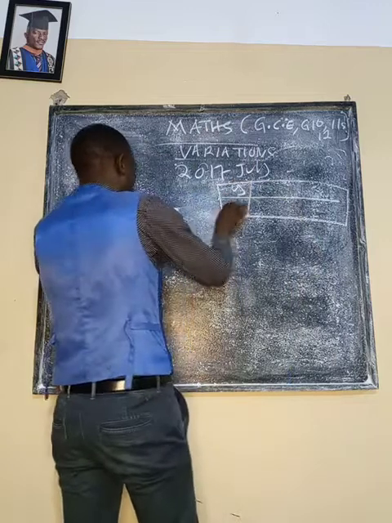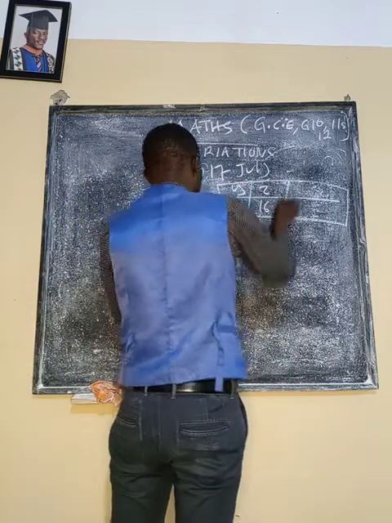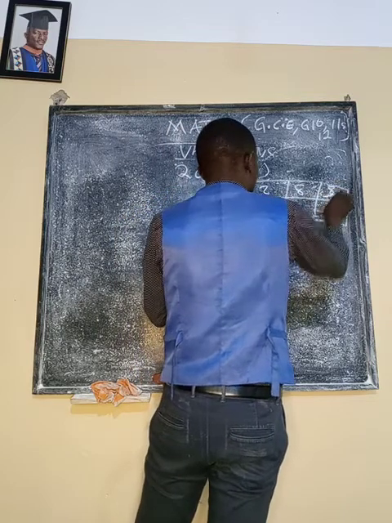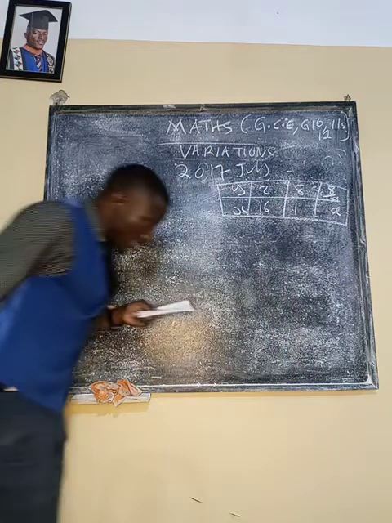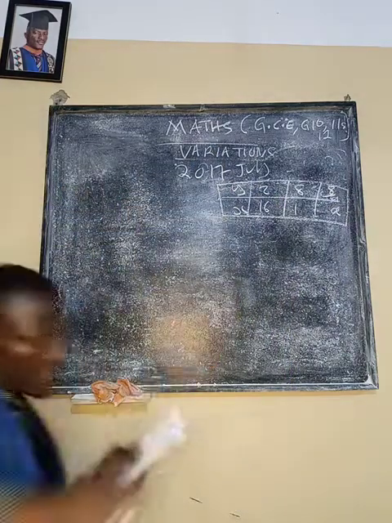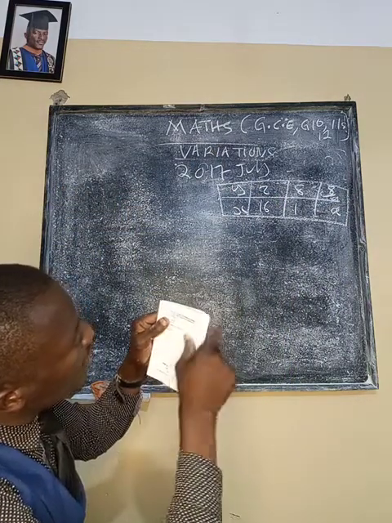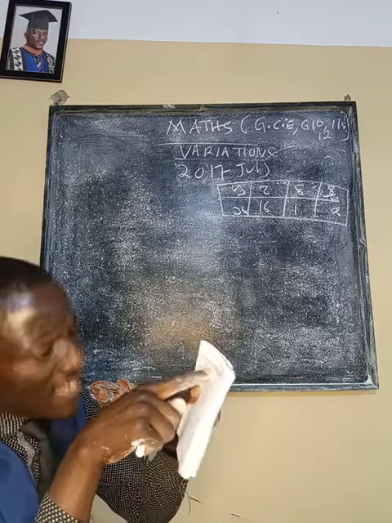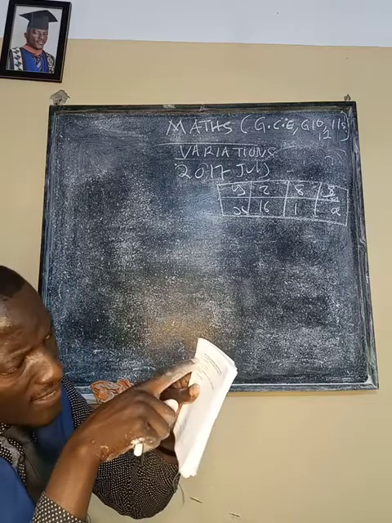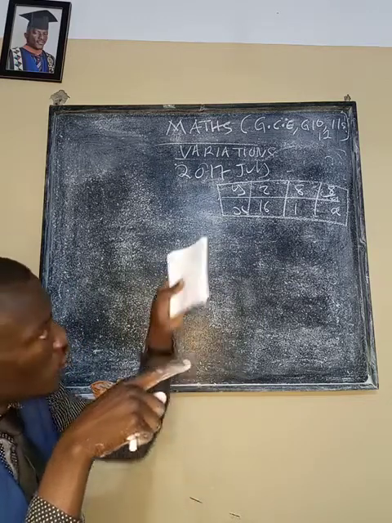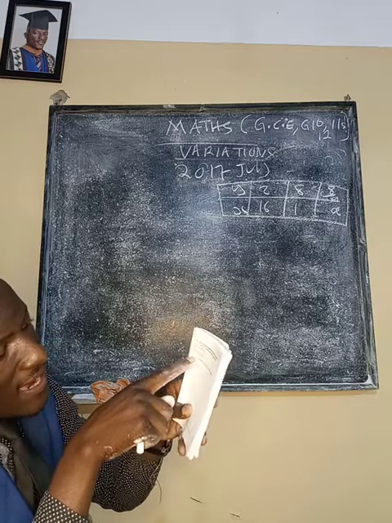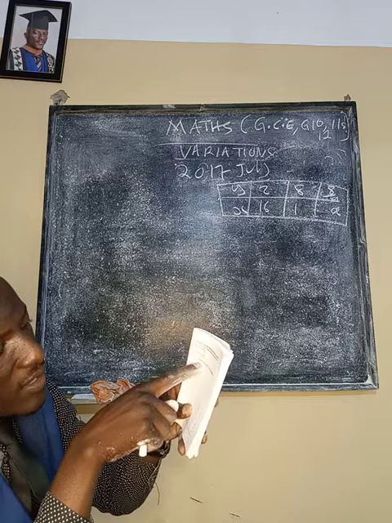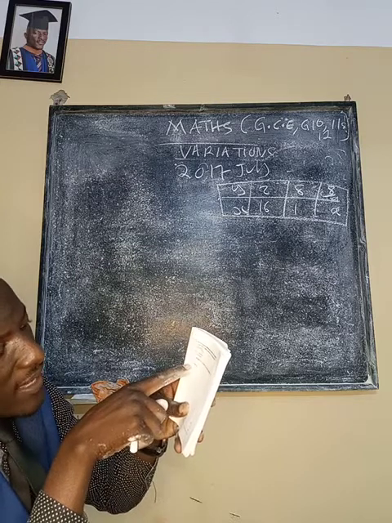So it has y, x, 2, 16, 8, and 1. Then you've got 8 over 9 with a. The question says, the table below shows the relationship between two variables, x and y. It is given that y varies inversely as the square root of x, where x is positive. Draw that table. Then question A: write an expression for y in terms of x and the constant of variation k. B: find the value of k.